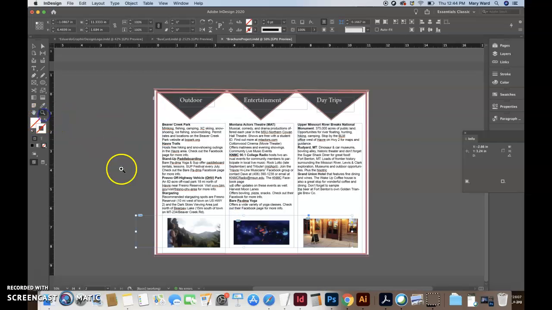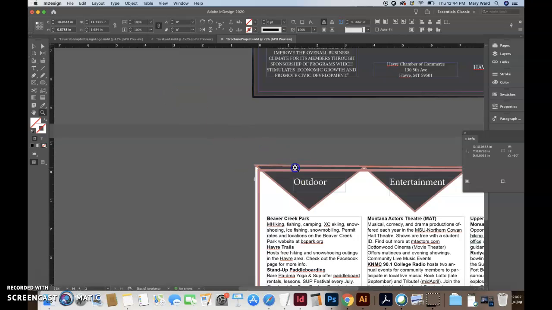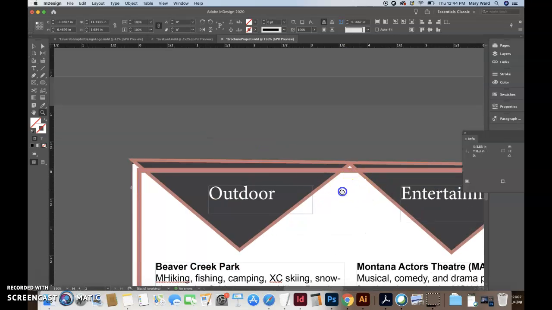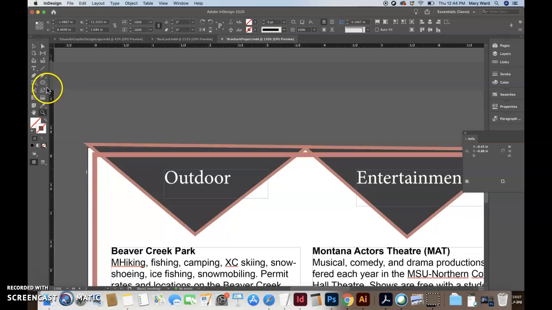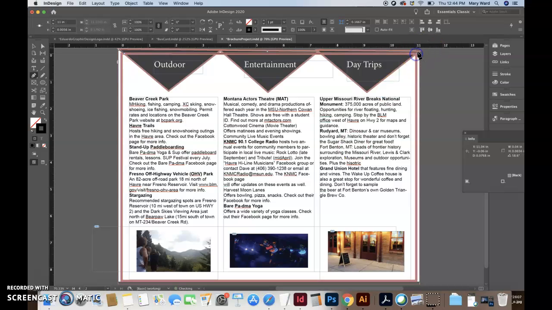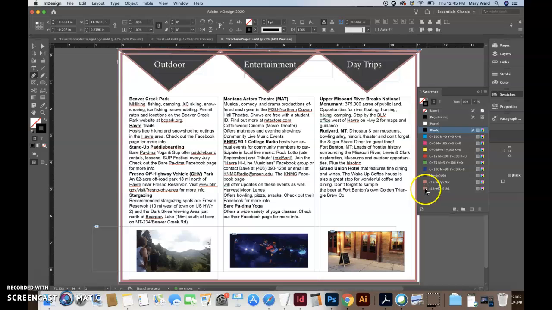And then there are a couple of problems with the bleeds. If we come here, with this salmon pink color, you might want to create it with the pen tool and just fill all this in. I don't know if you have it in your swatches panel. Yeah, you do.